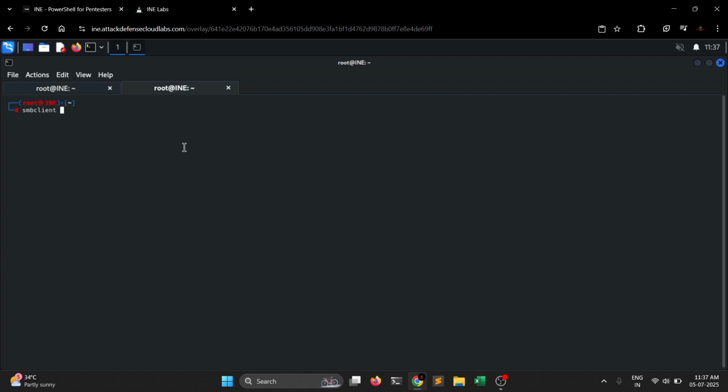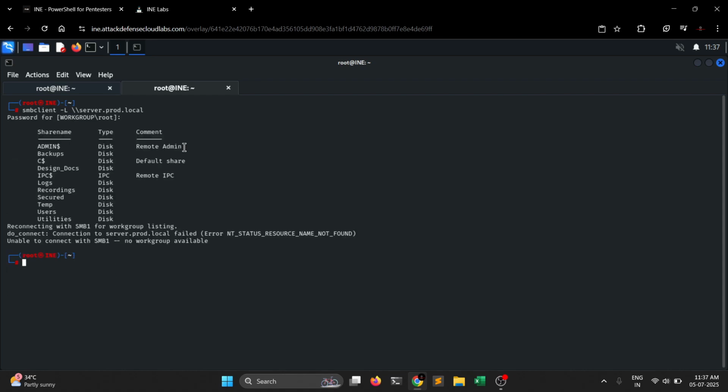So first of all, just log in with SMB client, because the SMB port is available right now. Okay, we just listed. We can see that without the password we are able to list what share names are available. So now just use smbmap to list all the disk names, and then we have to find the read access and write access. What kind of access will be available for certain share names.